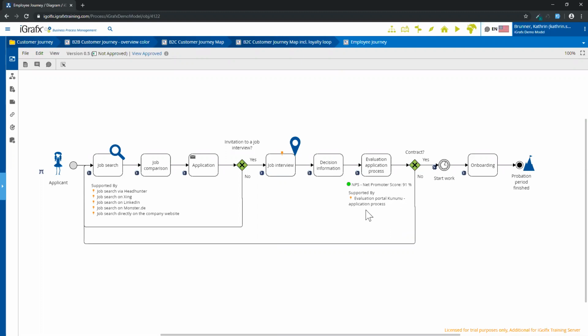And yeah, so this journey is also very important for the company to get the best employees. And if the applicants go through a good journey, the better, the more you will also get good applicants.